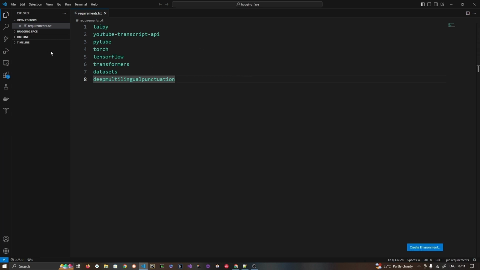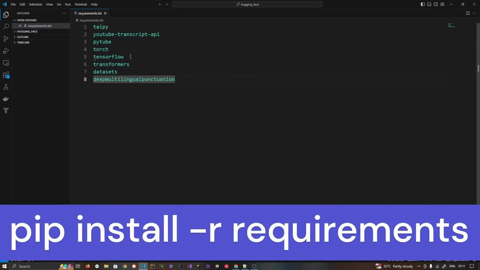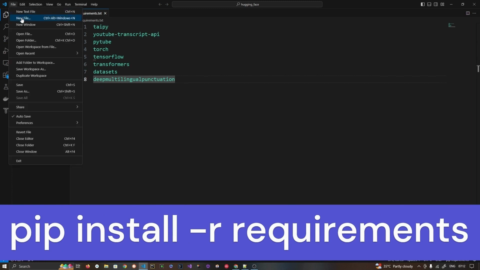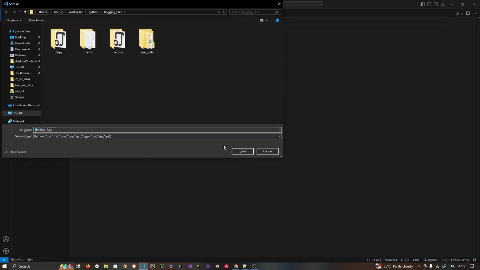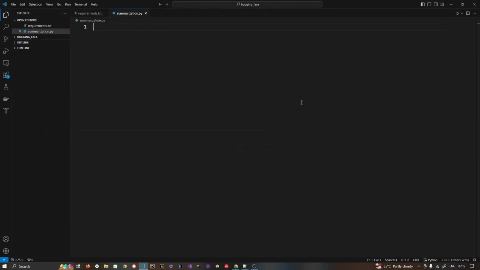First of all, let's create a file. I have installed all these library dependencies. I'm going to create a new Python file, summary. Let's create a simple front end first, and then we'll add the rest of the things.